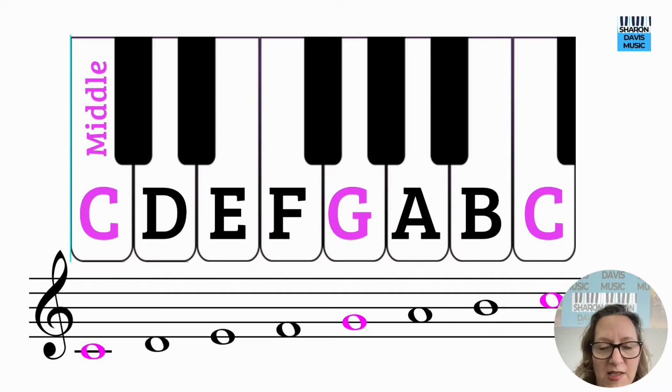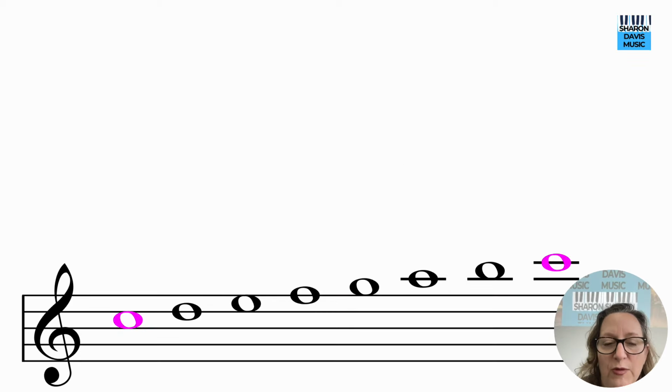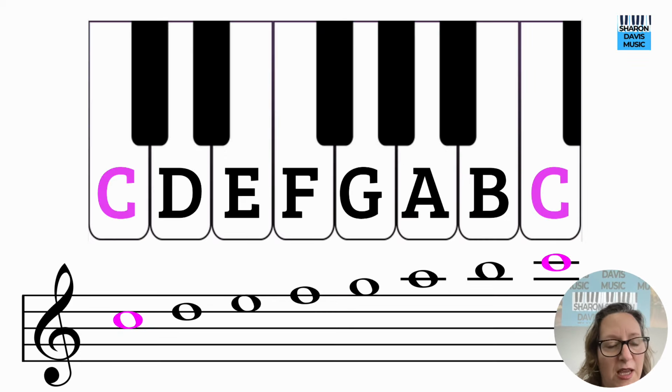So the reason I've coloured some of these in pink is they're the ones that if you remember them, the term that we use is landmark notes. If you remember a few of them, then you can just work out the rest by using the alphabet. If we want to keep going up the keyboard, it's going to look like this. I've repeated that initial C there, and then we would be following the alphabet up, C, D, E, F, G, and then starting again at A, B, C, and that last C is written there in pink as well, as one of those initial ones that we learned.